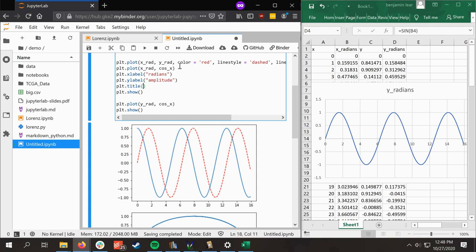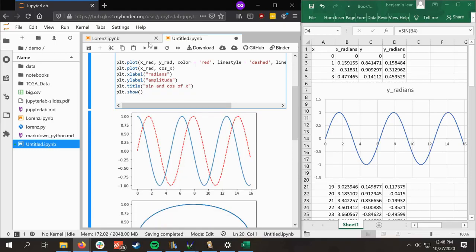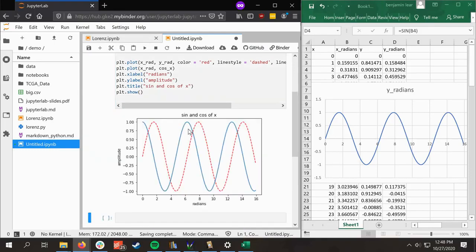And the title is going to be, how about sine and cosine of x. And then we don't need this plot anymore, so let's just show this single plot. And there it is. I have a title, goes at the top, in the middle, that's the default. And the title for the y and the x is also to put them in the middle, is the default.